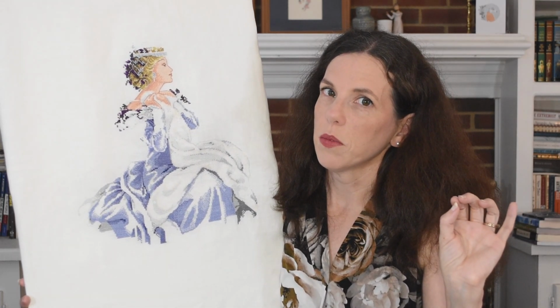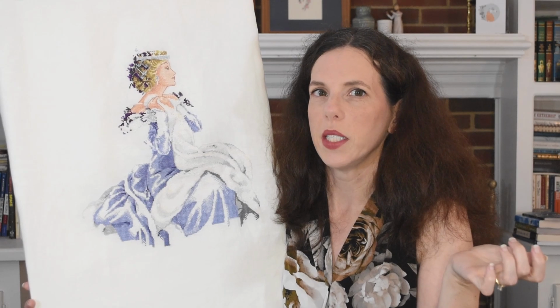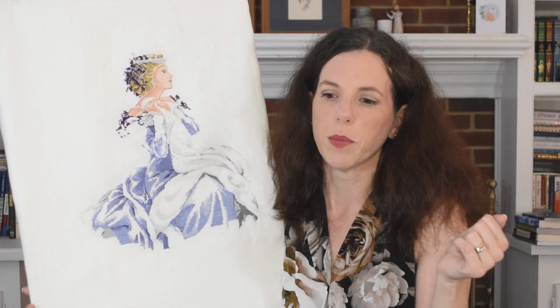Obviously, I have other projects that are higher priority because, again, I've got to get the stockings done. I'm sorry, I feel like I'm really going back to these stockings, and one could say, well, way back in May, or actually I think it was April, when I came up with this bright idea, I said, okay, I'm going to need to use this time. I haven't used my time wisely, and here I am in crunch time. So sorry that I'm talking about stockings while I'm holding Winter Queen.